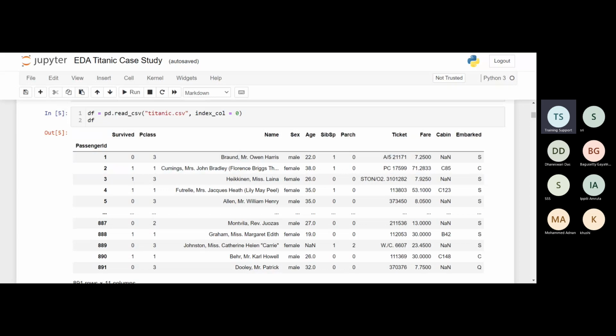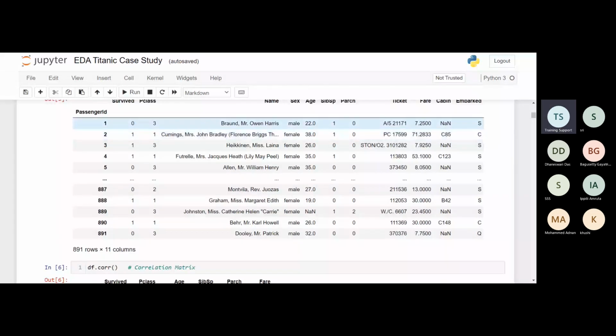Suppose I want to see which type of people survived more. Maybe males survived more, maybe females, or maybe younger people, or people who boarded the ship from S location, or maybe the upper class people survived more. These are basically assumptions.